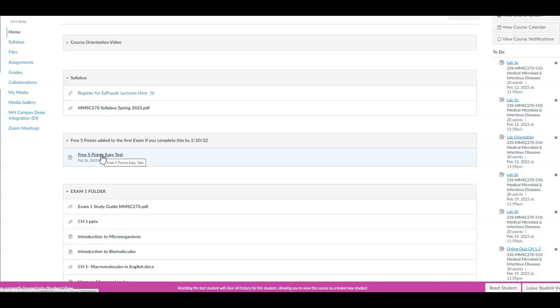You'll scratch that off and put the access code in there, and it will give you access for the semester. Or if you don't have financial aid, you can just click on this link, open up McGraw-Hill, and throw in a credit card and pay for it directly, without even having to worry about the UD bookstore. Either one is fine. When you get in, you're going to take a one-question quiz, I shouldn't even call it a test, that is basically just, do you see this question? You answer yes. If you complete that, I'm going to give you 5 points added to your first exam.